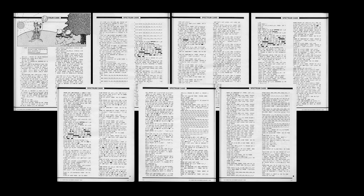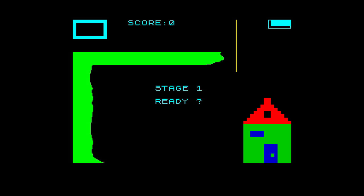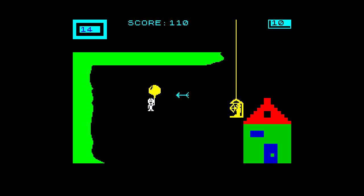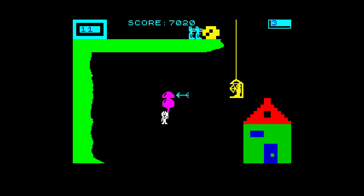Next, we have a massive type-in — seven pages of it — kindly sent in again by Bootlegger. This is Poo Yan by PQ Productions, originally published in the December 1985 issue of ZX Computing. There are three sections to the game. Section one: you have to stop the wolves from ballooning down to the ground to eat the little piglets in the house. To do this, you simply shoot the balloons. If three wolves land, your piglets are gone and the game ends. Section two: you have to shoot as many balloons as possible to get a high score. On the last stage, you have to shoot the wolves as they balloon upwards to try and escape. If enough wolves escape, they join forces and drop a boulder on your head. It's all good fun with decent graphics and certainly worth a play.